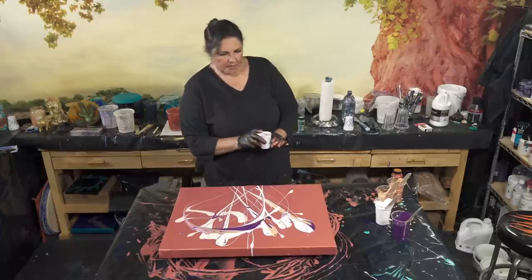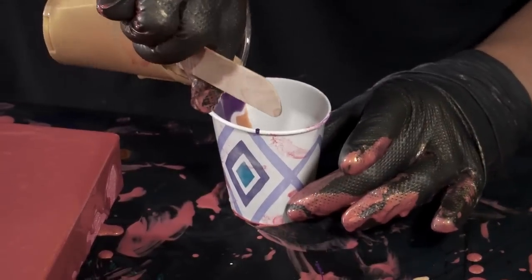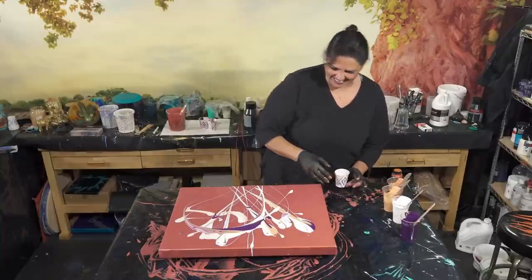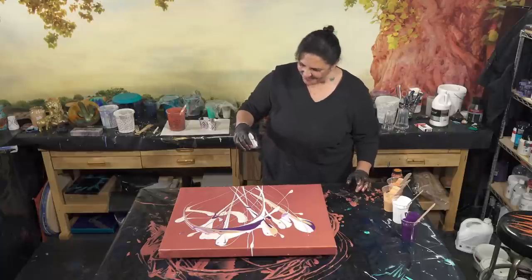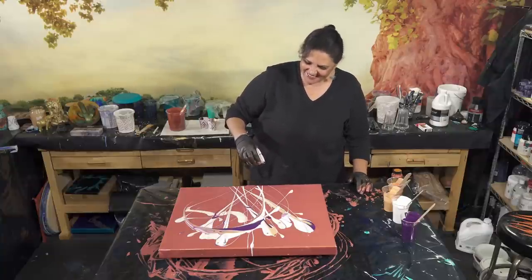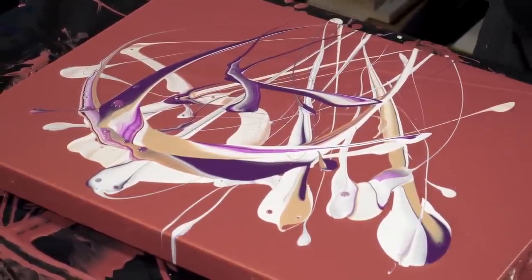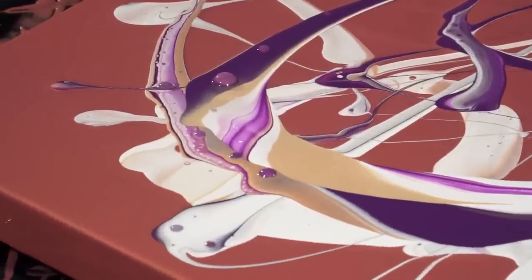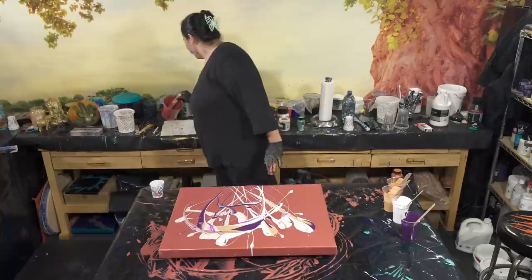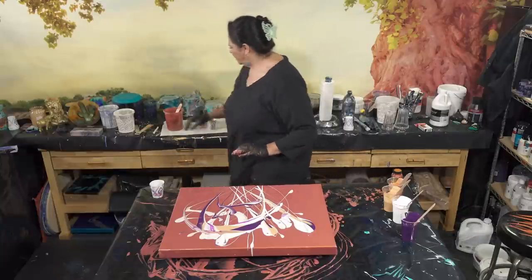Let's do that again — I'm going to start with a little bit of purple now and put the gold on top. I have to suppress yelling 'yeet' every time I do that, but honestly I'm suppressing it — trust me. We're going to try another one. That swirl is really pretty though. But this is turning out differently than I had hoped — I don't know if I'm crazy about it, honestly. I don't think I like this horizontal presentation very much.